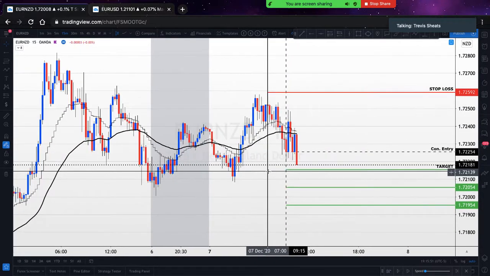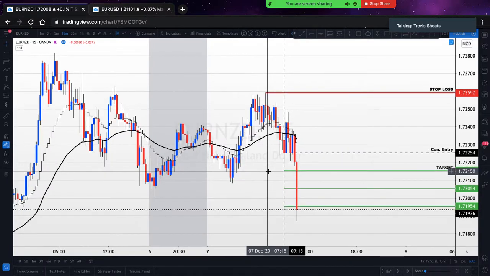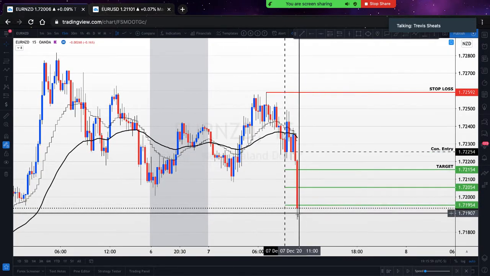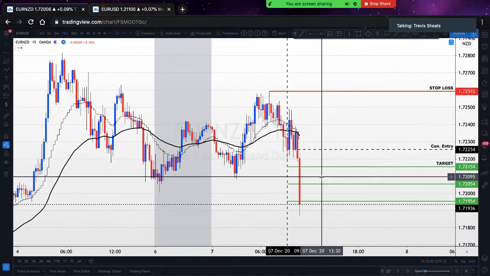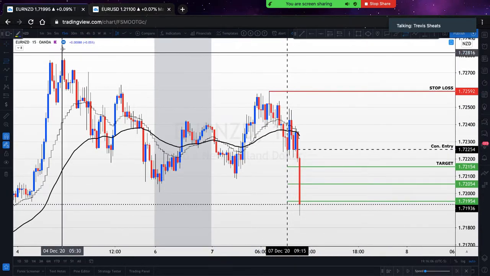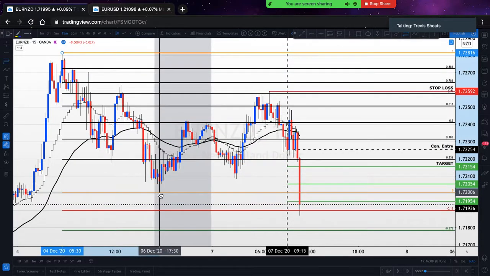And this again is just so I can be collecting partials. So as you can see, this one candle literally dropped over 30 something pips. So you would have collected all of that. And then I'm going to go ahead and show you what my real target is if I take it from this high to this low.